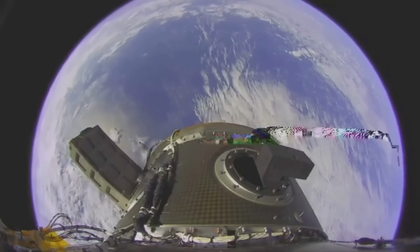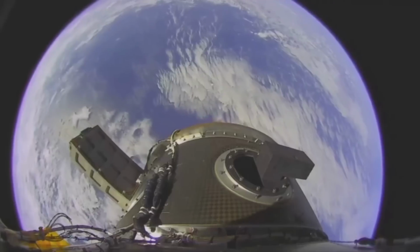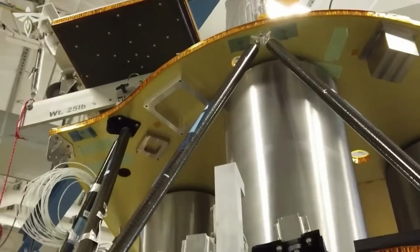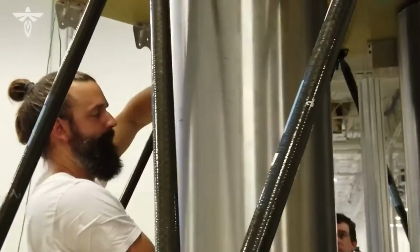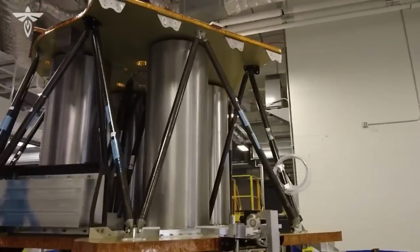Firefly Aerospace is not far away from its first mission to the Moon. After receiving a significant NASA contract in early 2021, the company got to work on Blue Ghost in order to transport and land 10 of the agency's payloads on the surface. A mission that could play an important role in the future of Artemis and returning humans to the lunar surface. We will have to wait and see how it progresses and the impact it has on the space industry.